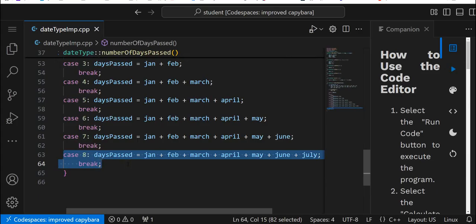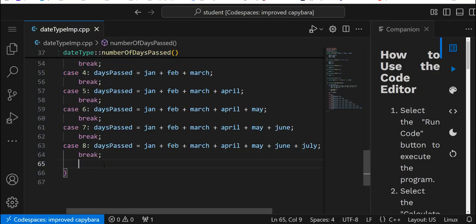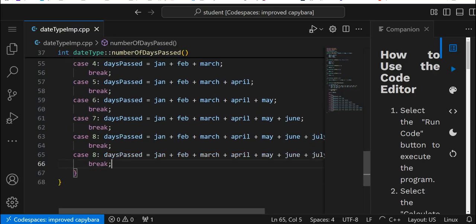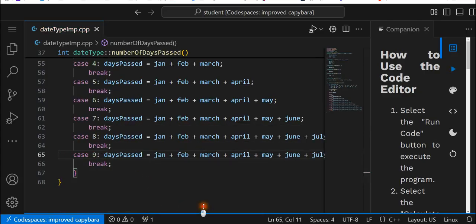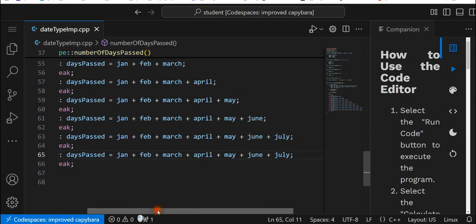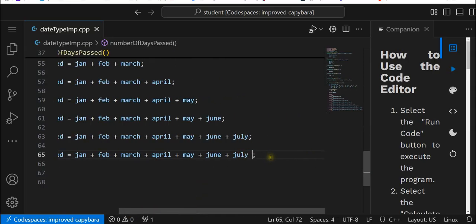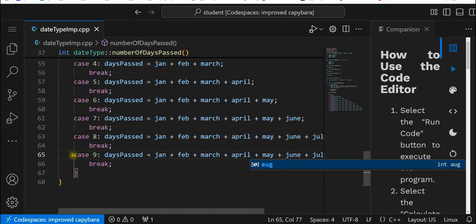So case 9 plus AUG for August. Let's copy, paste. Leave that to 9. We're going to keep going over. Plus August. Okay. Copy, paste that. 10.